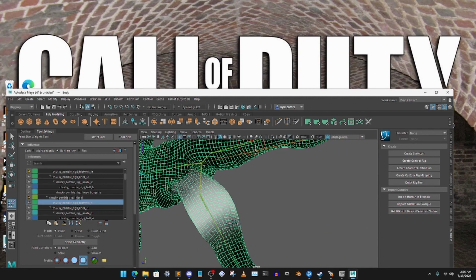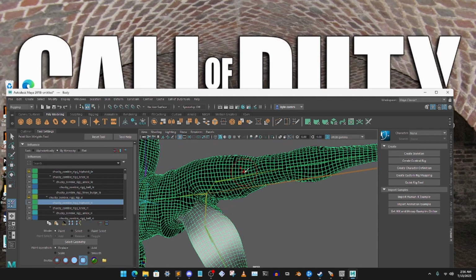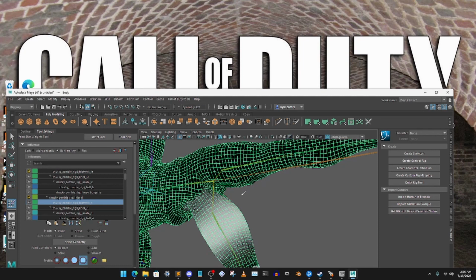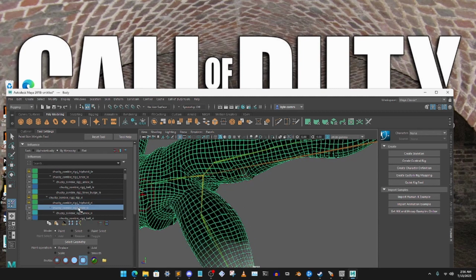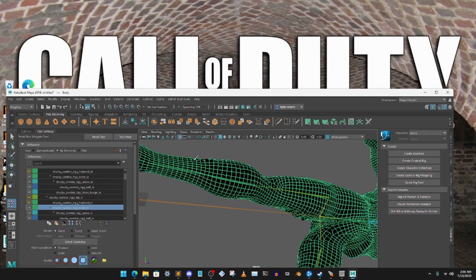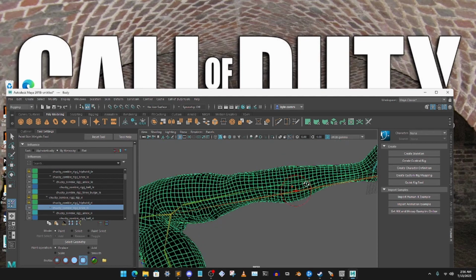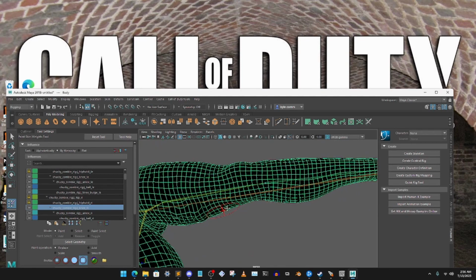Let me put it this way. If this leg is being affected, which is what we want, we do not want this leg moving with this leg, if you know what I mean. So that we've done that. We can see there's still a bit more here, so let's have a look. Right here. Make sure that's all gone. It's being affected all around here. We don't want any of this being affected at all.